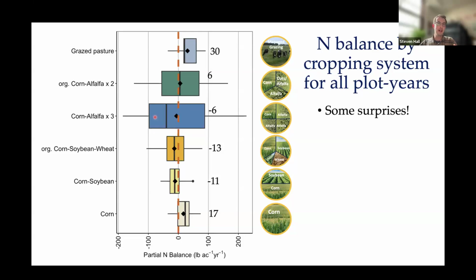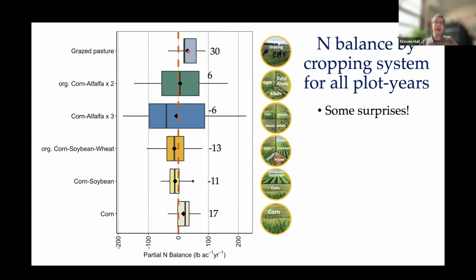So even though that alfalfa is fixing a tremendous amount, even if we're taking off a small amount of nitrogen that was derived from the soil, this starts to add up. So similar results overall for these 2 alfalfa rotations at Wixt, but the overall take home is that these are pretty close to neutral from a nitrogen balance perspective.